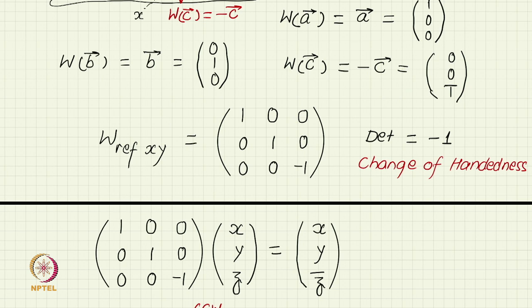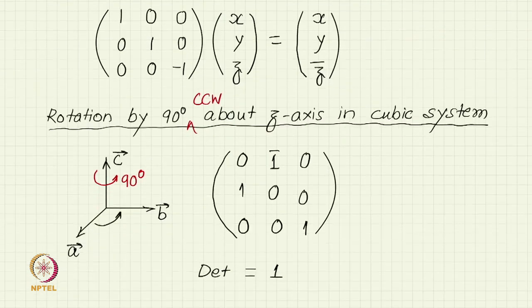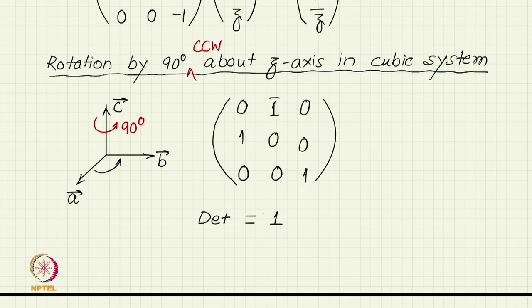So, if a random matrix is thrown at you without telling you what it is, if you determine just the sign of the determinant, you can at least tell whether it changes handedness or not. If the determinant is negative, there is a change in handedness. If determinant is positive, no change in handedness.